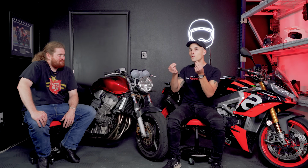Everyone always gives us crap about all these fairings that are on them as if we put them on there. They're like, that's not a naked bike. Take it up with Aprilia, not us, right? But yeah, I think basically what they've done is they've split the difference between this, which is a pure naked bike, and a sport bike. This is somewhere in between. These new naked bikes are somewhere in between the old naked bikes and sport bikes.